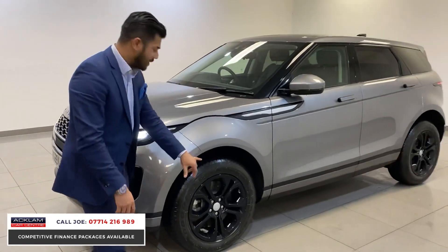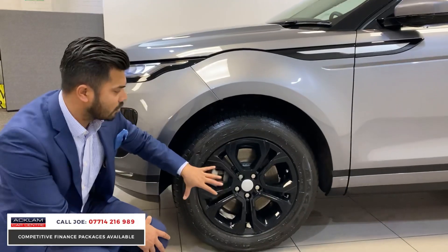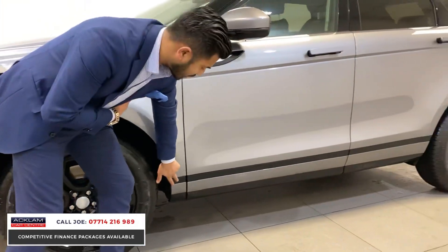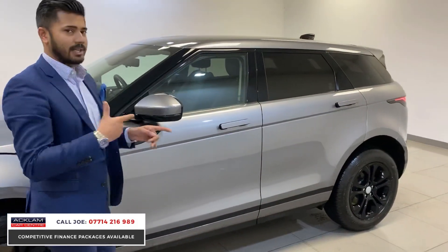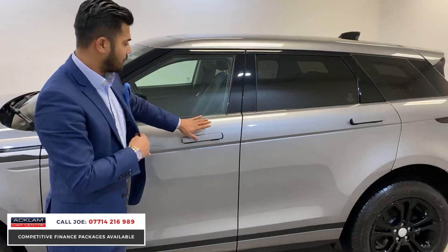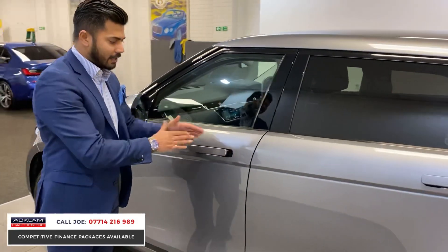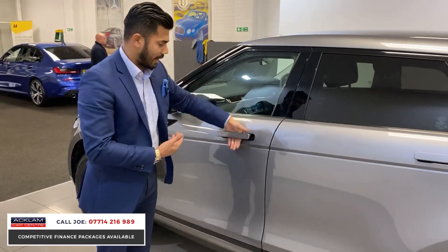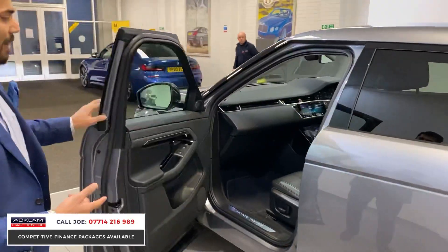This one's got the 18-inch high-gloss black wheels on it, which are absolutely curve-damage free, no corrosion, nothing like that — just absolutely beautiful. There's a high-gloss black strip down the side which continues to the rear. Now with the new shape Evoque, like the Velar, they have the smooth flush handle, so when the door is locked the handles tuck in nicely, and as you open it, it pops out allowing enough space for your hand to get in.